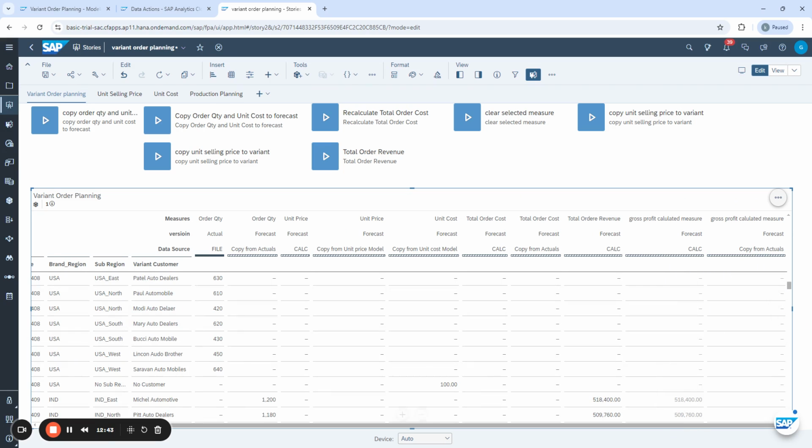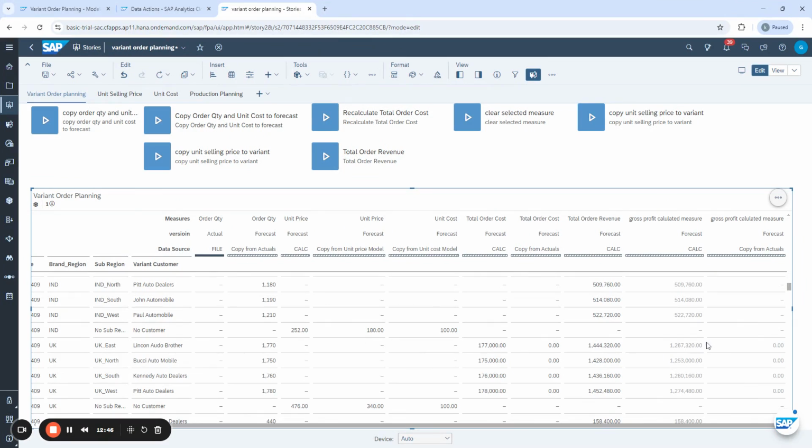Here you can see some values, right? Total order revenue, and you can see the difference of these two. You can see cross calculated measure forecast. It is at the calc data source now. You forget this one because already it is there in this data source. Already we called in the column. That's why it is showing the cardinality of this member combination. So this is how calculated measures also we can derive.